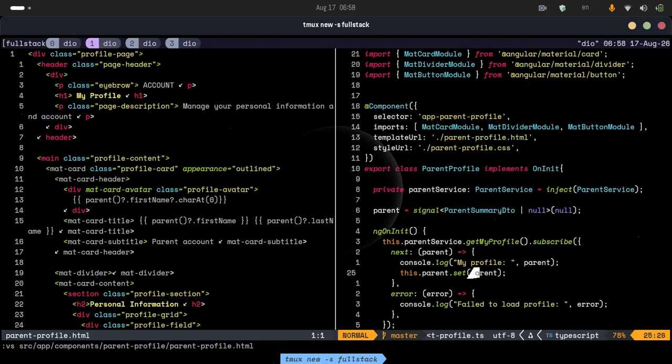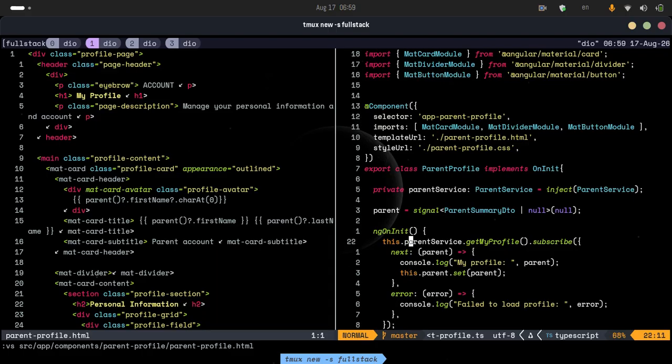So if you see here the init method, ngOnInit, what it does is, just when we click the profile, we have the dedicated parent profile.